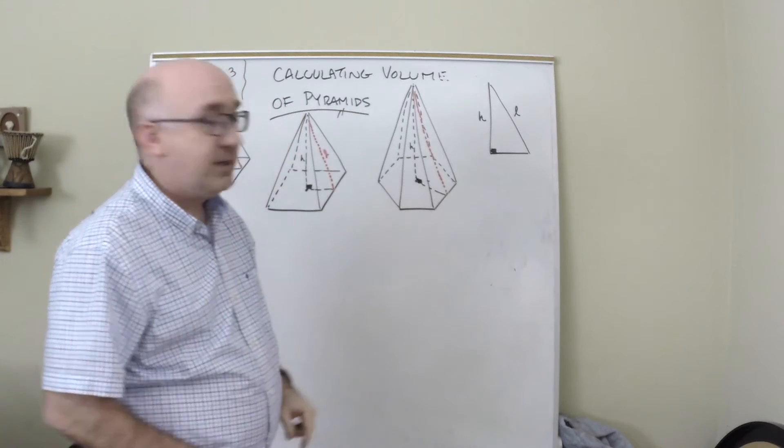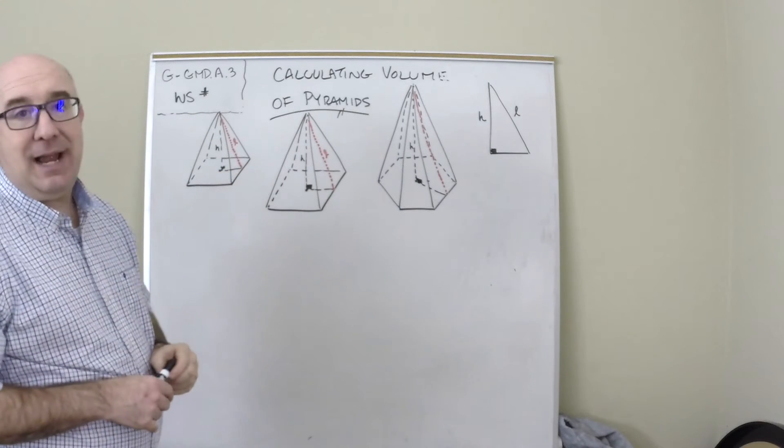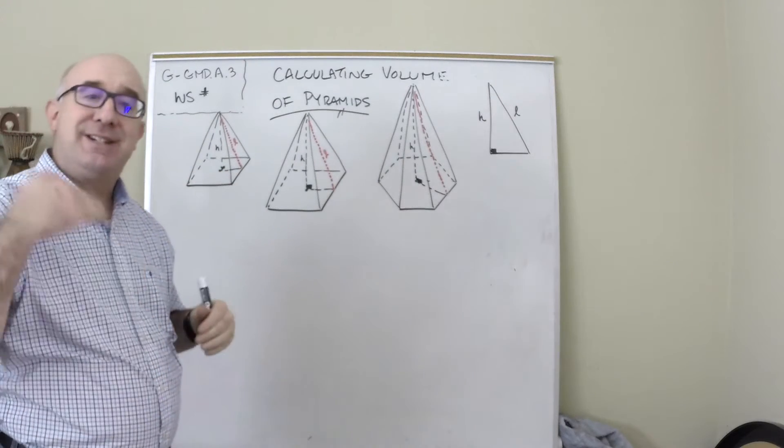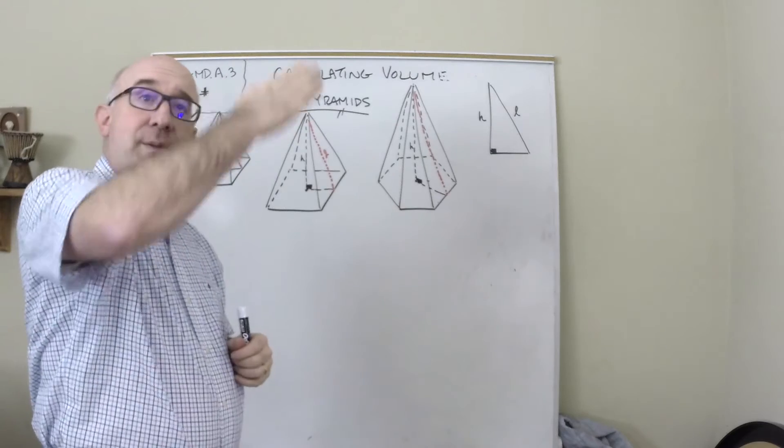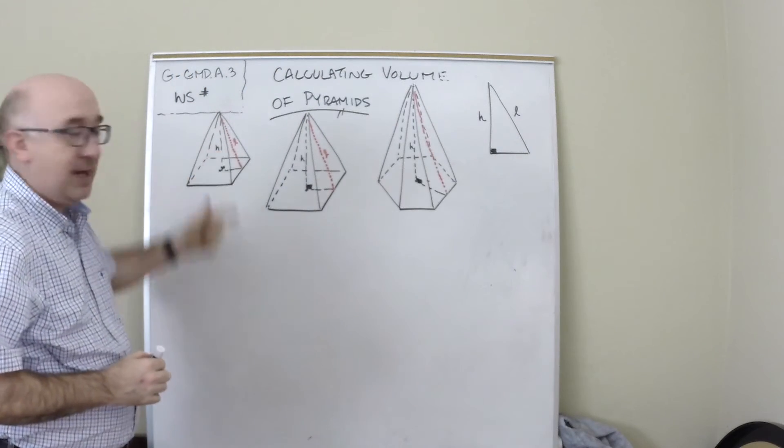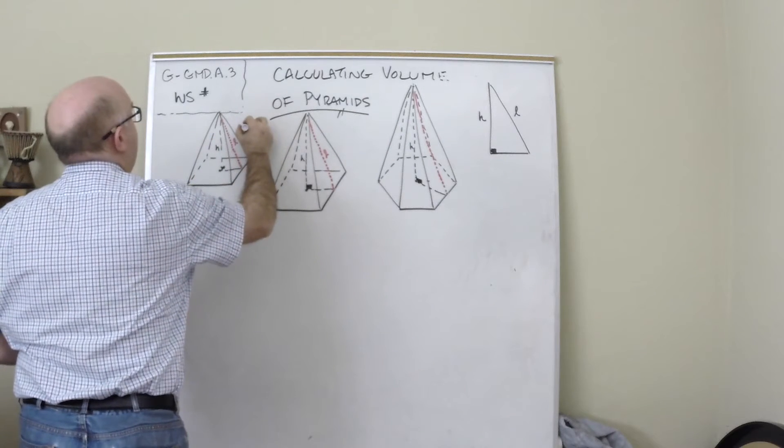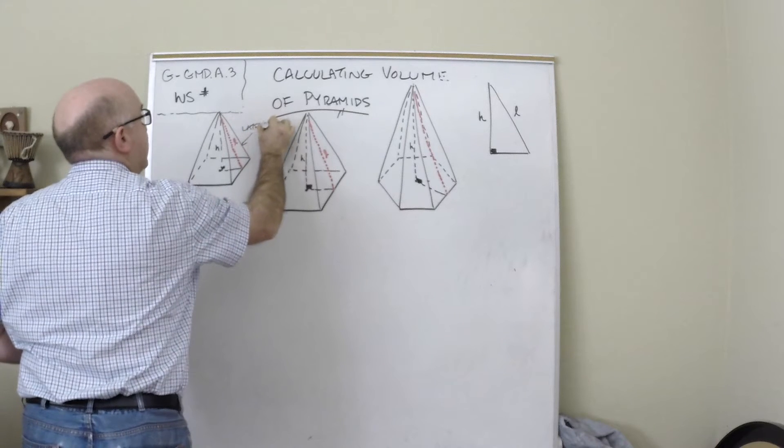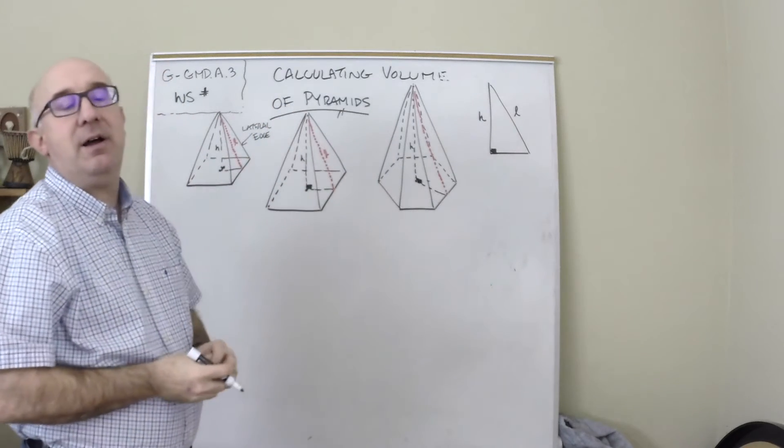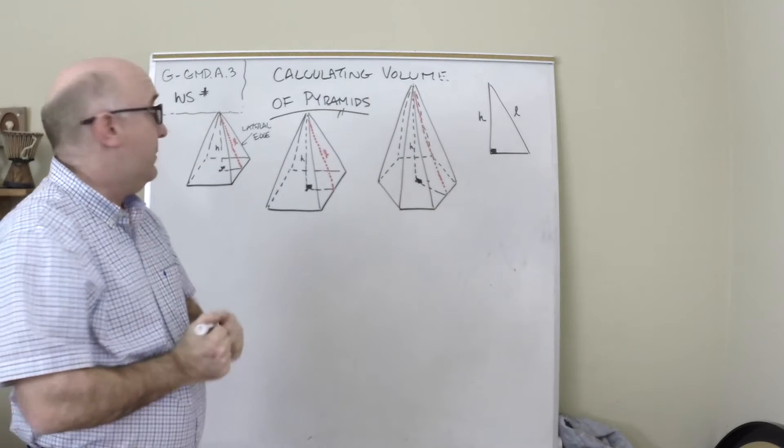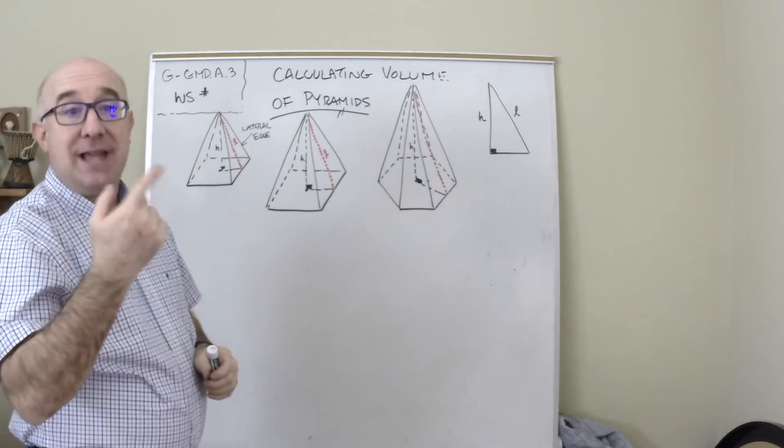L, a little script L, refers to what's called the slant height. That's the actual height out on the face. Then these guys here are called lateral edges - these are the edges of the triangular lateral sides. These would be base edges down here, and then there's the lateral edges.